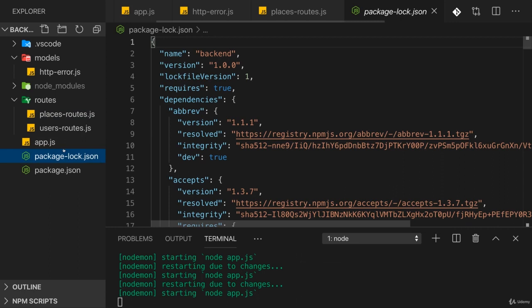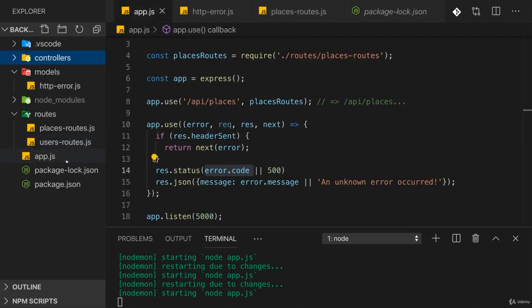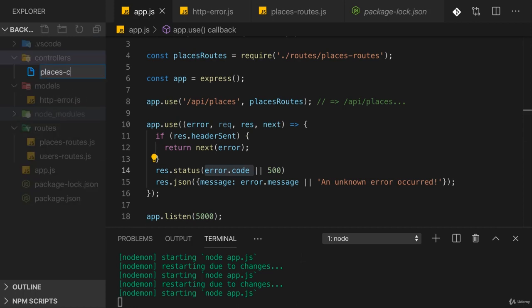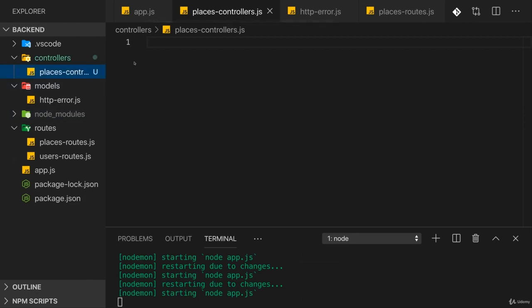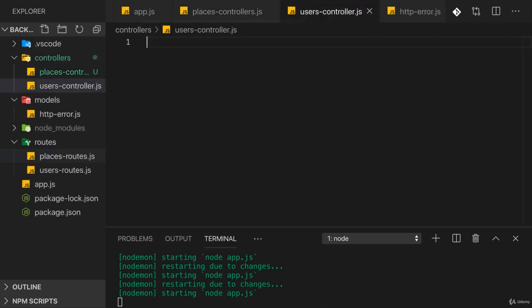Hence here, I'll create a new folder, controllers, and in there, I will add a places-controller.js file. Again, you could just name it places because it already is a controllers folder. But to make it really clear, also if I have the file open like this, you can quickly see it here at the top, what's in the file, I will name it like this so that this is always clearly visible what's in there. So we'll have a places controller and later also a users controller file. So I'll already create both.